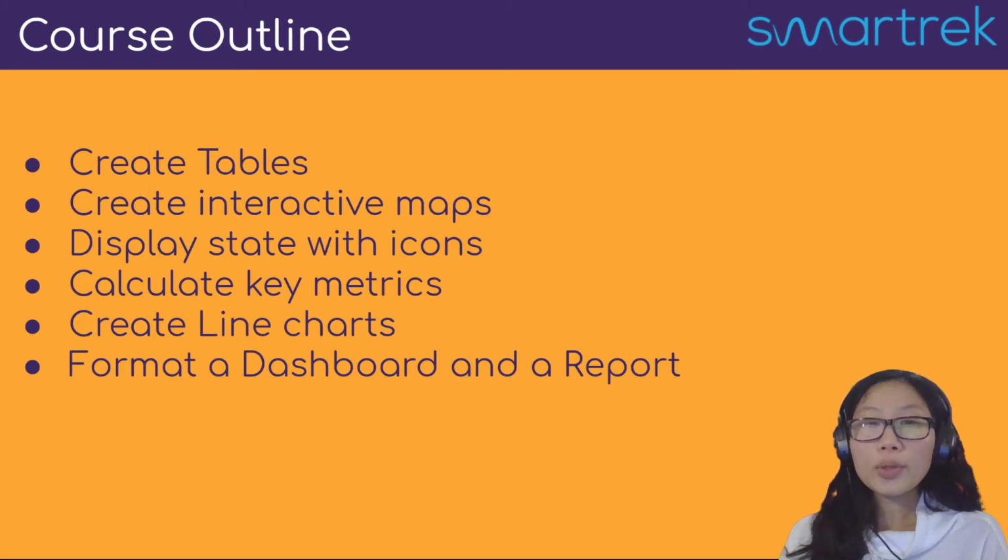Next, we're going to import a map image into our report, and then we're going to add real-time data from our sensors and other key metrics using scorecards in order to summarize visually what's currently going on site. We're going to move on to displaying the current state of a sensor using icons, and then next we're going to learn how to use calculated fields to display key metrics such as a pump running time.